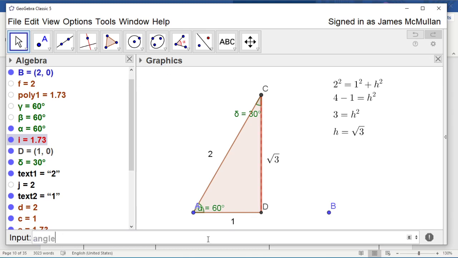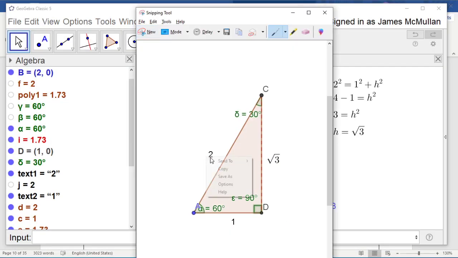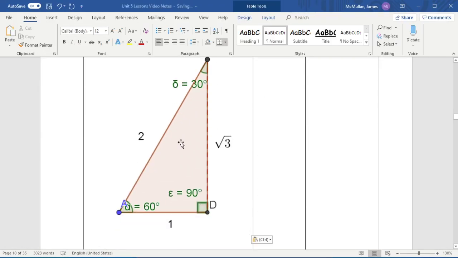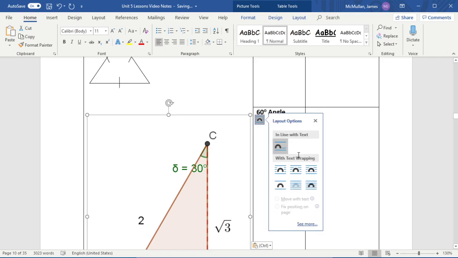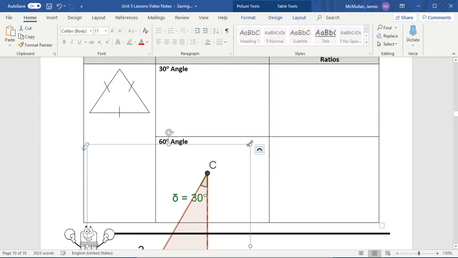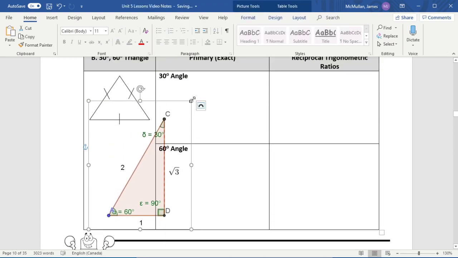Let's quickly give a measure of angle CDA, just to show that it's 90 degrees down there in the corner. And let's bring this onto our sheet now and do what we need to do with it. So I'm going to paste it underneath here, because I think their idea here is good, to just keep it, like show where this came from, right? Like we split up an equilateral triangle, and that's how we drew this thing.